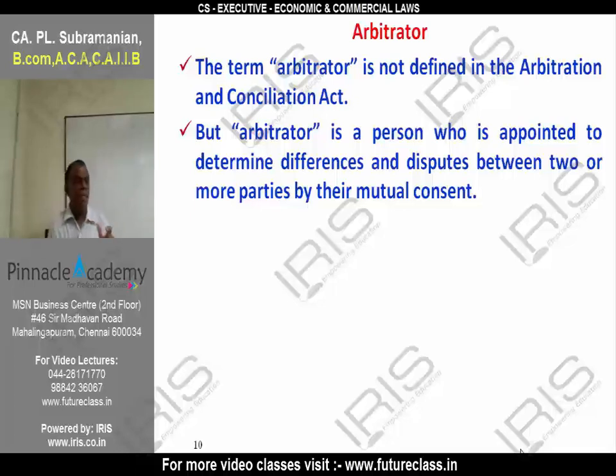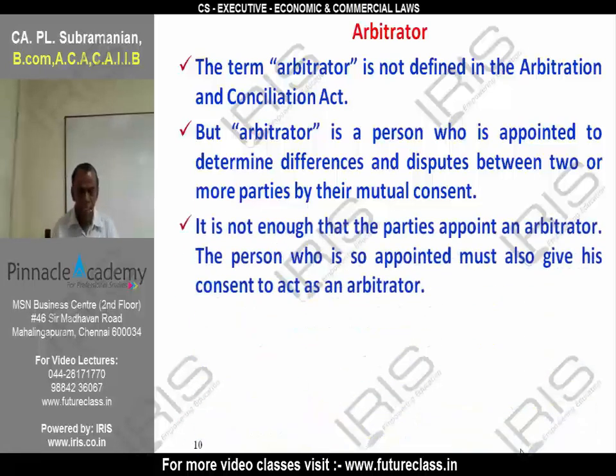As far as arbitration agreement is concerned, nobody is compelling them to go for arbitration. They themselves decide on arbitration. When to enter into an agreement, we will discuss after some time. Then it is not enough that parties appoint an arbitrator. If they appoint an arbitrator, that is not the end of it. What is the requirement? The person who is so appointed must also give his consent to act as an arbitrator.